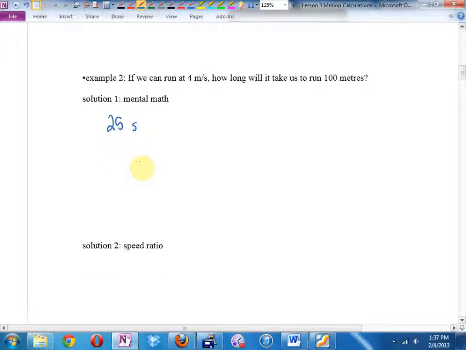I gave you an acronym last day. The acronym was DFIC. It stood for data, formula, insert, crunch, or calculate, I think I said. And what I meant by that, Sarah, was first thing, list your data. Also because you're writing something down and you feel better because you've written something down. F is find a formula that has that stuff in there. I is insert the numbers. And C is calculate.